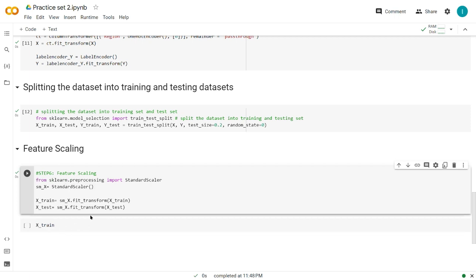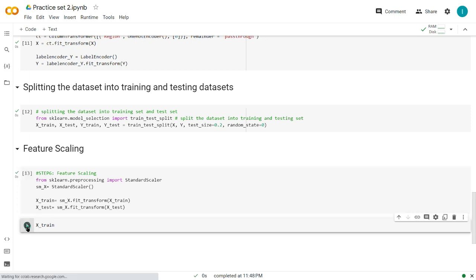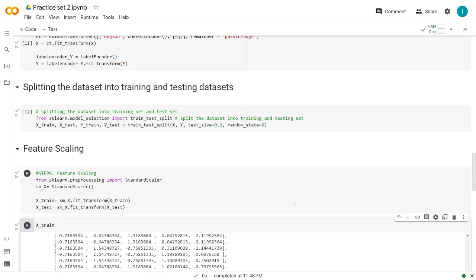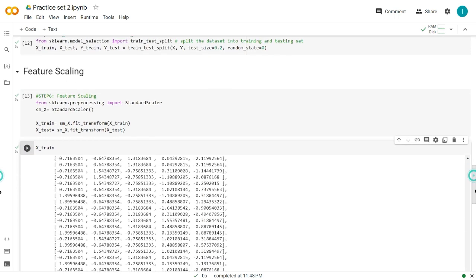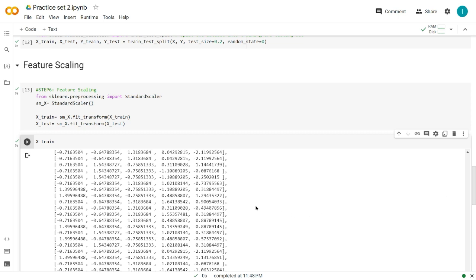And once the data is scaled, we can check it. Here we can check the data. The original data was different, and here we can see the data after the feature scaling. This data has 0 mean and the standard deviation of 1.